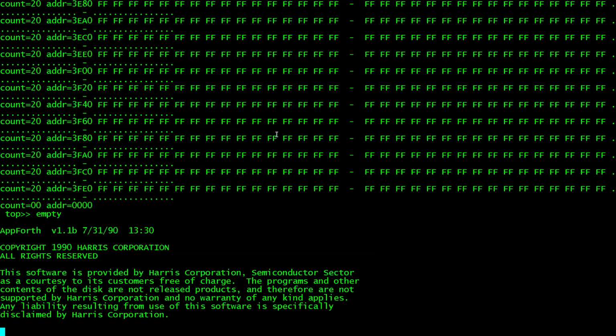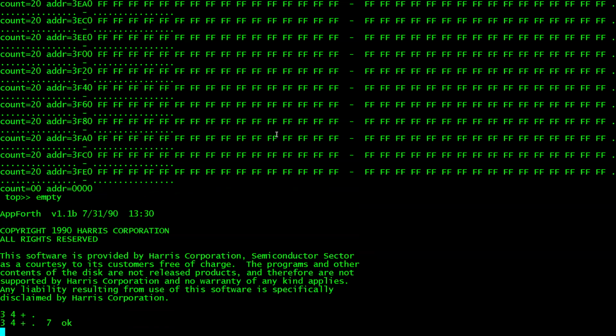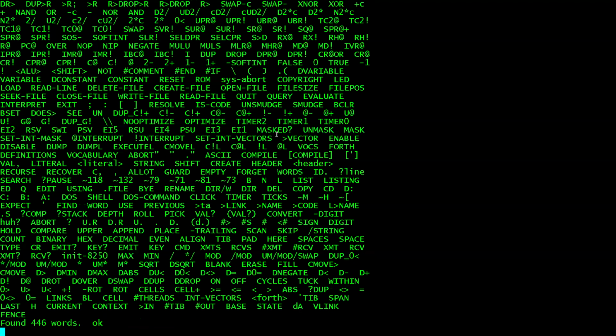we get the usual snowstorm. Let's see if we can still do something. Oops, plus punkt. That works. But now we want to do a words. And there are our words. And all of this just took place without having to recompile the source code. Because our previous version, the one that we looked at earlier, the original, does not have any disk access. The stubs are there, the code is not.